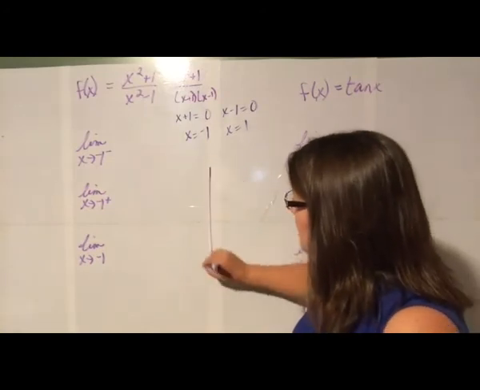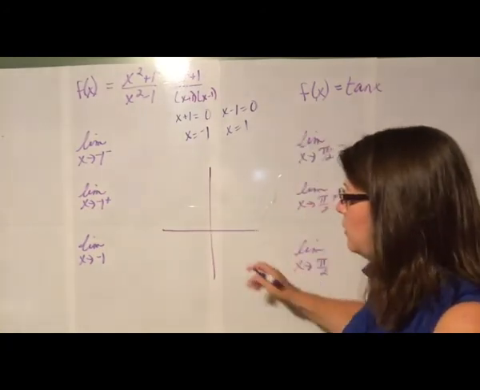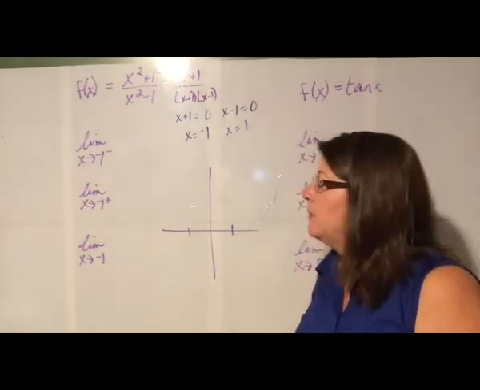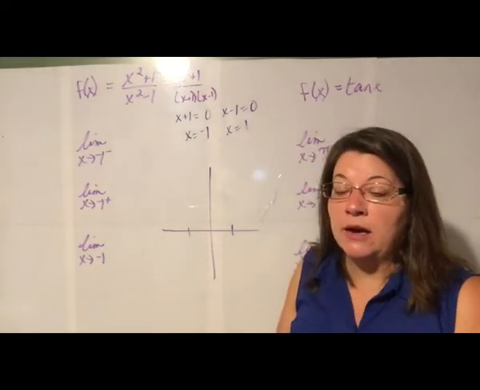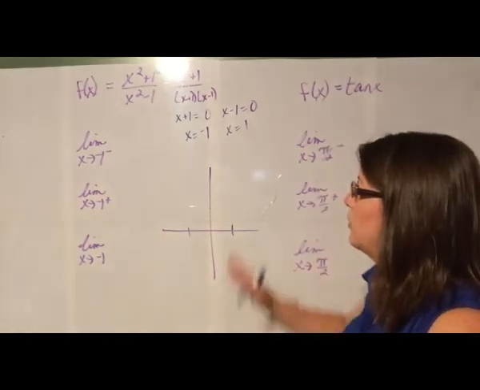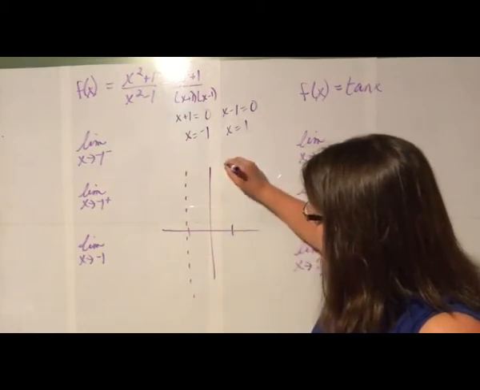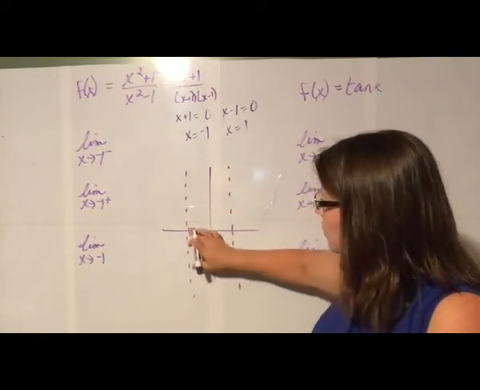And this is something that should be familiar to you already. We did this, or you should have done this, in Algebra 2, and then hopefully again in pre-calculus. So you should be well versed in this stuff. So we have two asymptotes, one right there at -1 and another one there at 1.